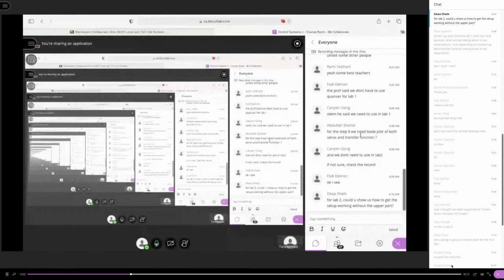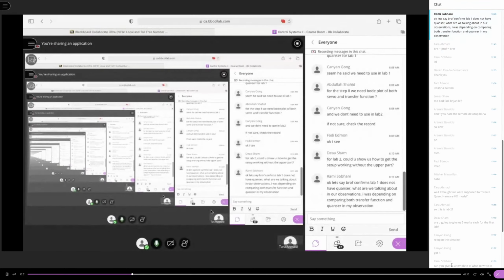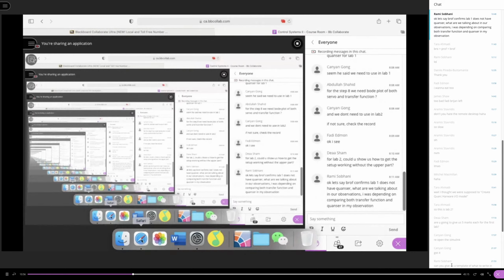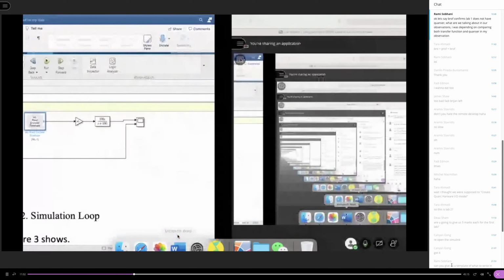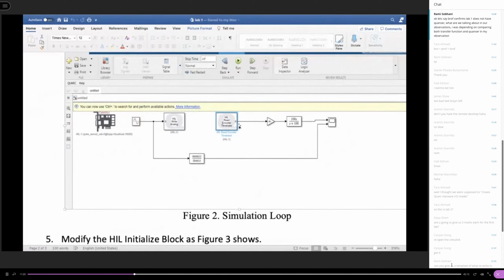For step 8, you just need the Bode plot for the transfer function, because you cannot obtain the Bode plot for the virtual system. A Bode plot only applies to the transfer function here. For this part there is no transfer function; in between these two blocks it's the real system. MATLAB cannot analyze the system with just data. So you can only Bode plot this one and then compare the results of the upper loop with the Bode plot you obtained for this transfer function.